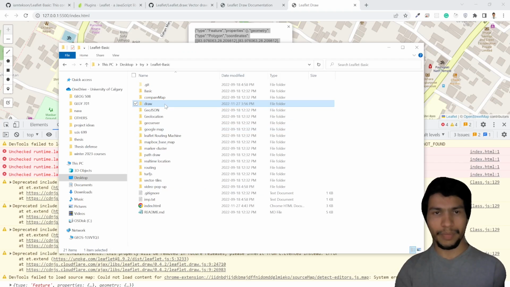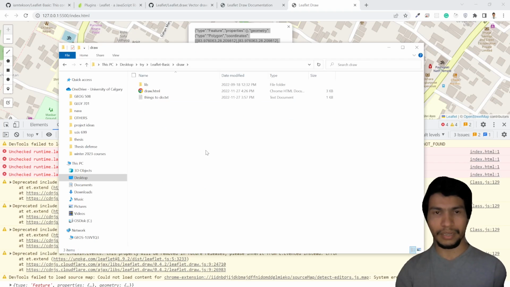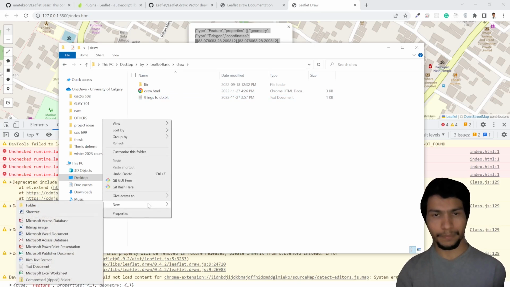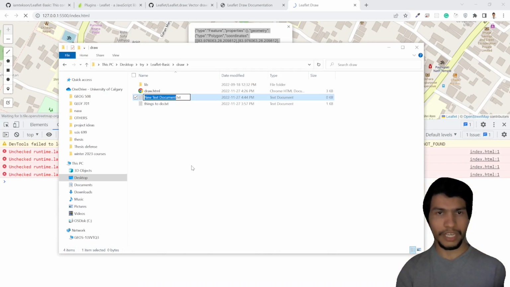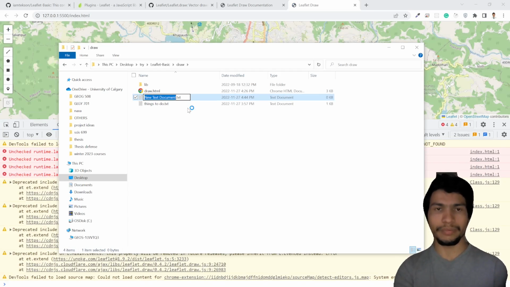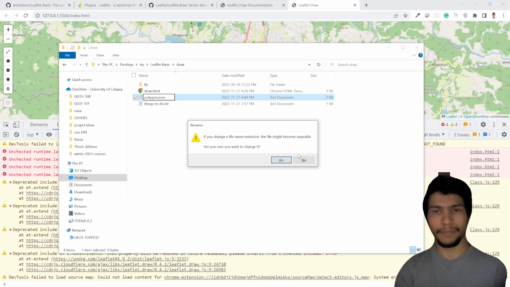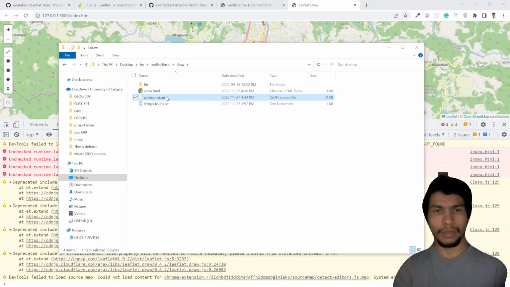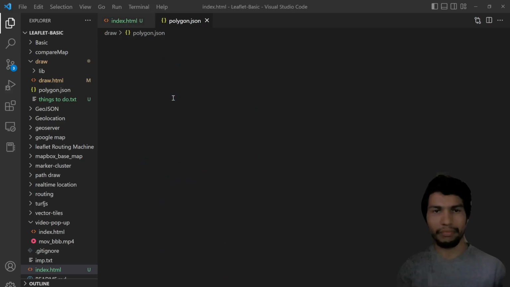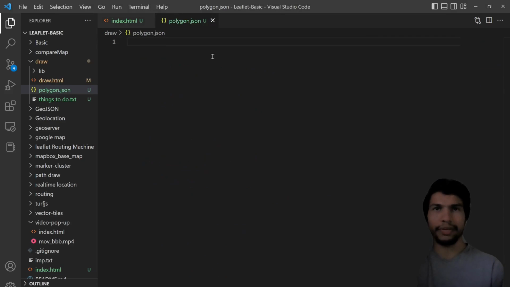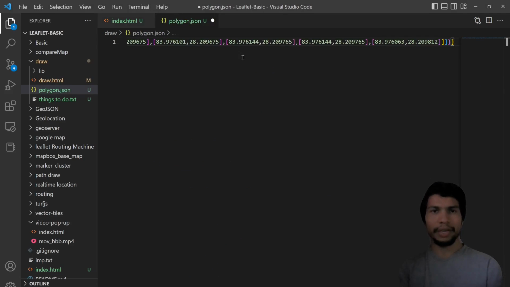Then inside draw I can create a new text file with polygon.json, and then I can open it in whatever editor you find helpful, and simply save it like this.